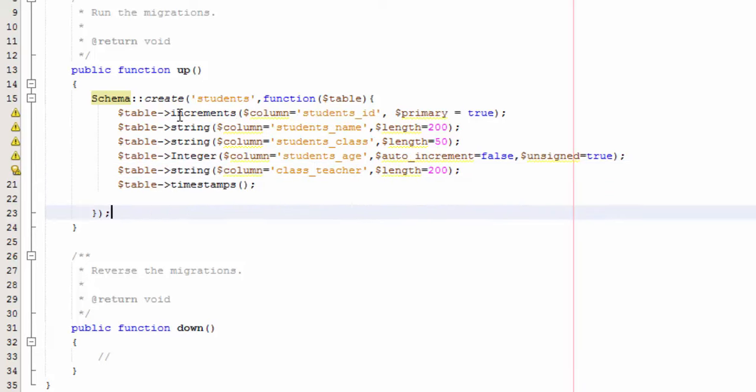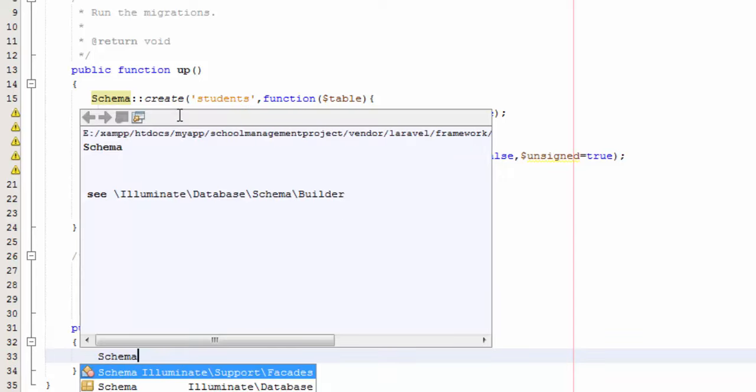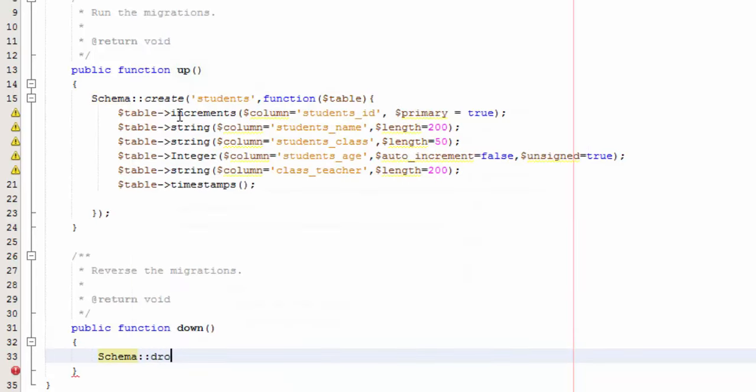In the next line we will write $table hyphen greater than sign timestamps to save our timestamps. Timestamps is two properties that note the time the table was created on and the time it was modified on. Laravel provides this property by default.